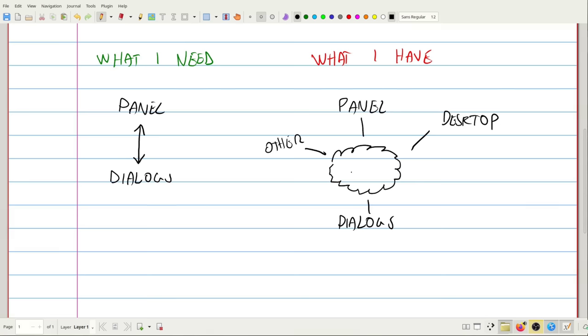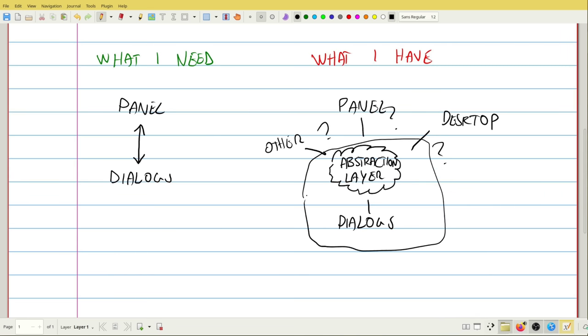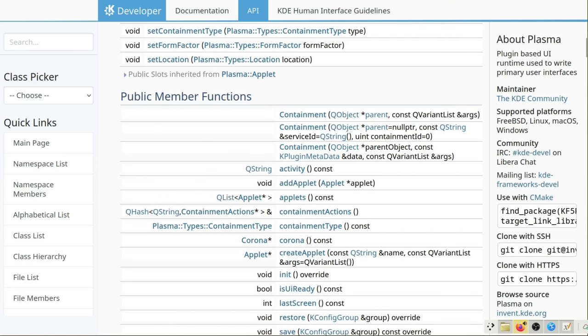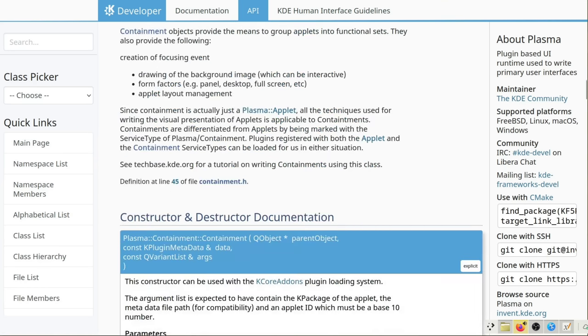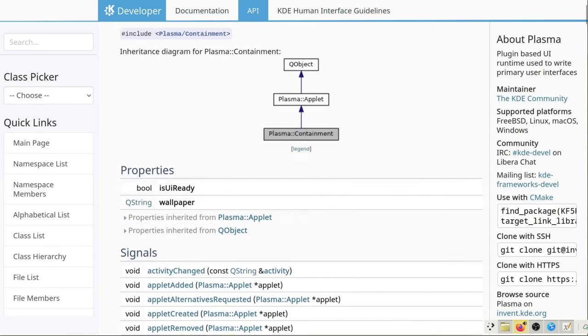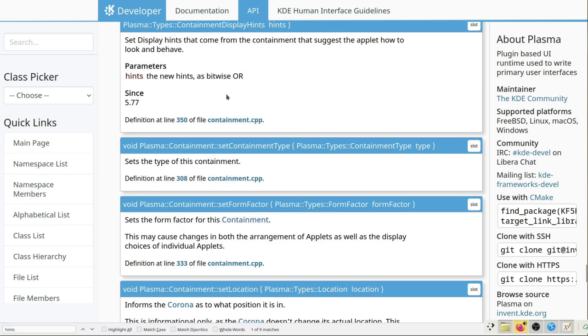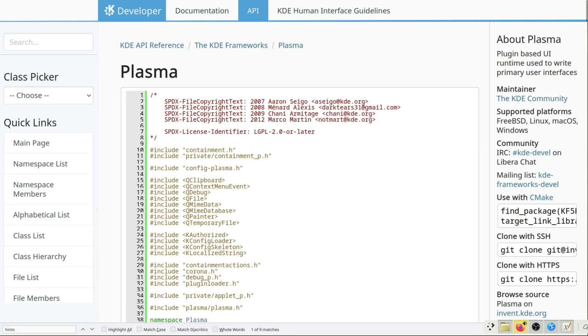Things are never that easy, namely the dialogues of the applets know almost nothing of the panel itself, given that they could be used anywhere, really. You know, you can put widgets on the desktop too, or even in weirder places. So what do I do? Well, there is a standardized API that allows applets inside the panel or desktop or anything to know something about their containers, or rather containments as they're called in the KDE code. So just use that then.